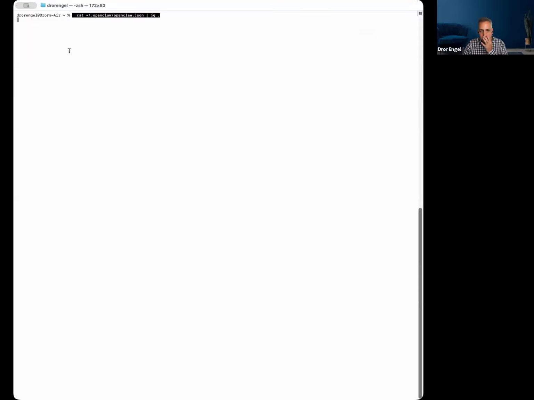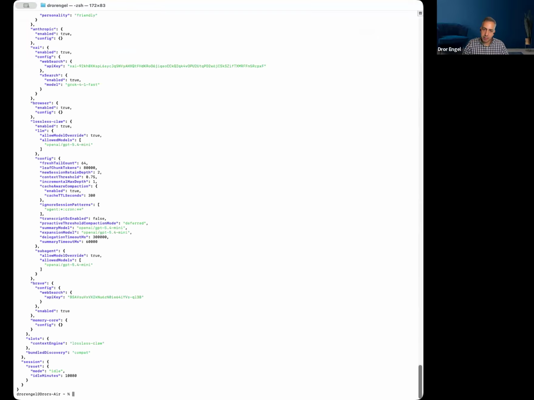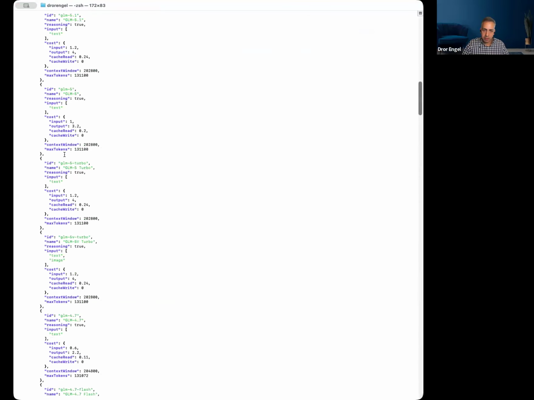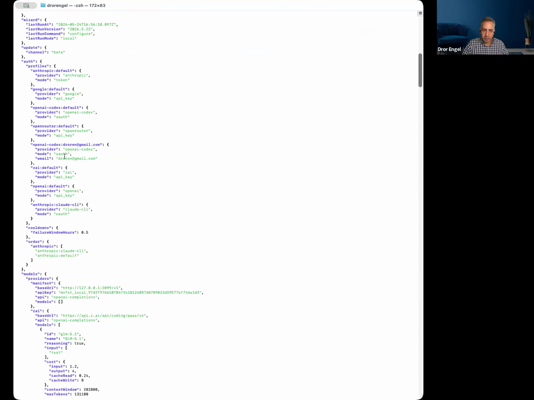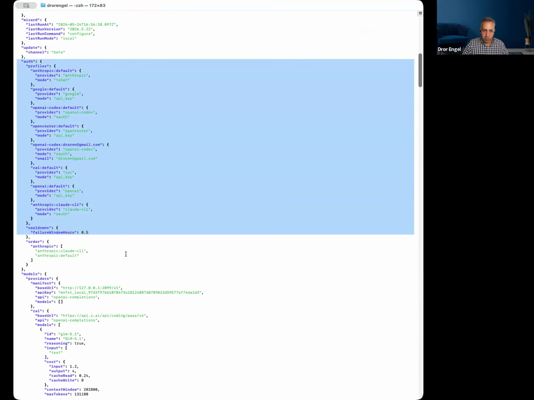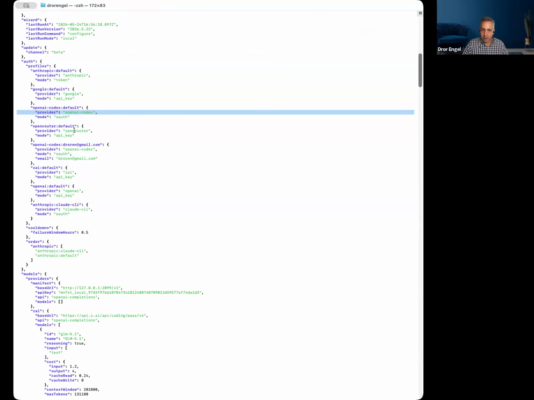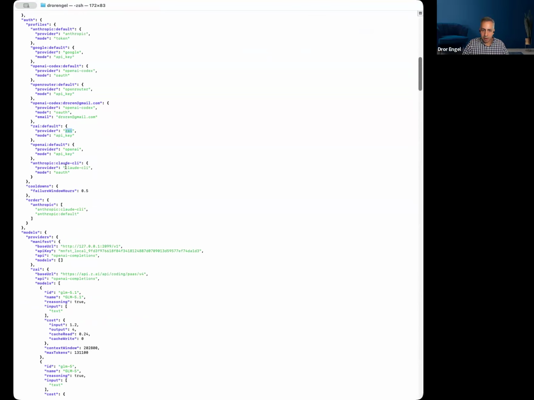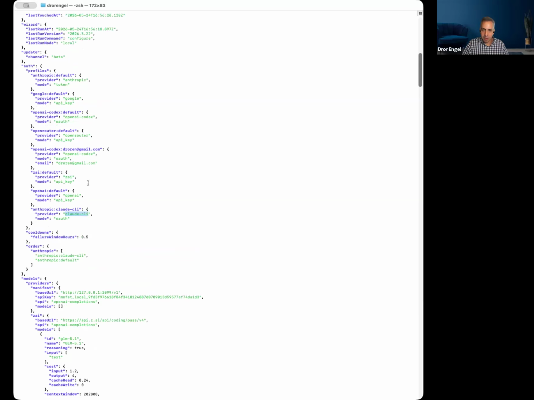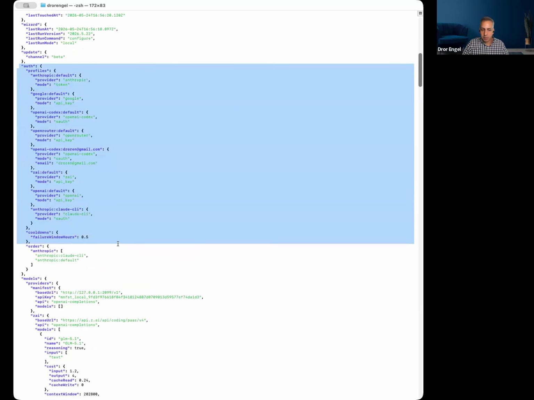I want to show you, this is my OpenClaw JSON. As I mentioned, that pretty much includes all the details on how my system is running. So a couple of things to point out. This is the different authentication and integrations with different systems. So you can see Anthropic, you can see Google, Codex, OpenRouter, ZAI, and Claude CLI. You're not going to see the API keys, obviously, but those are the things that define which systems you are actually using.